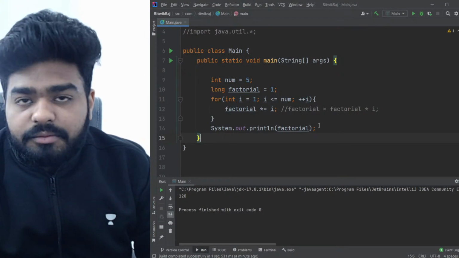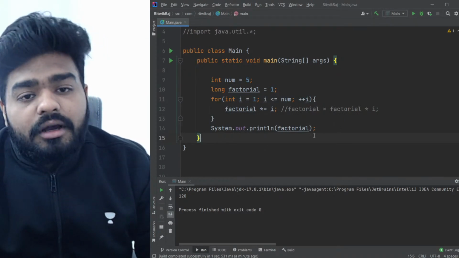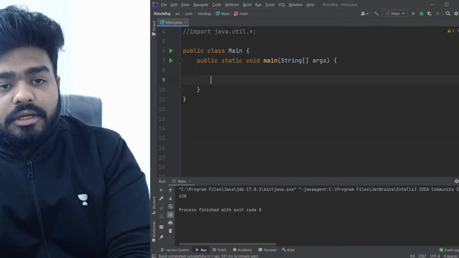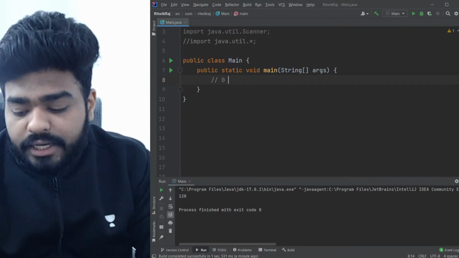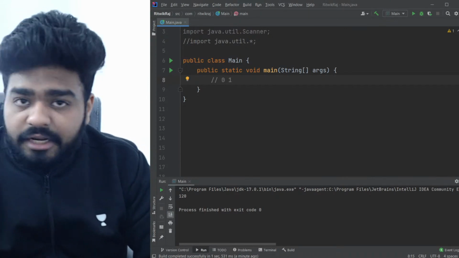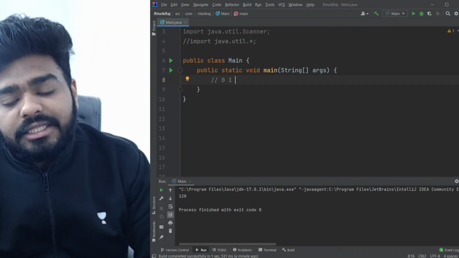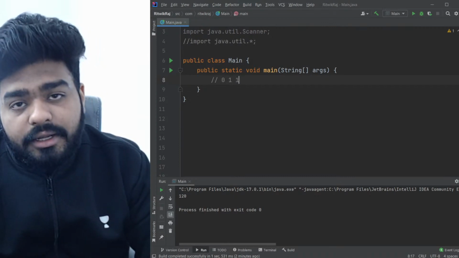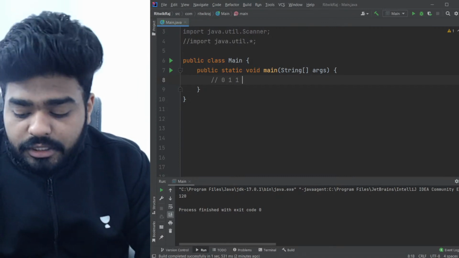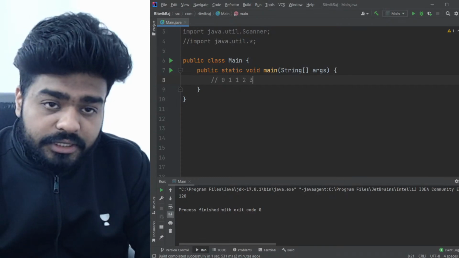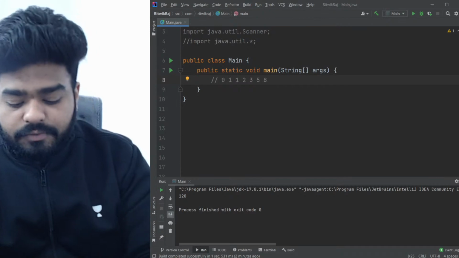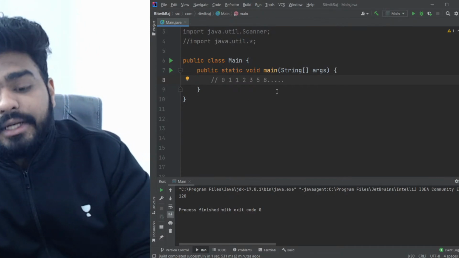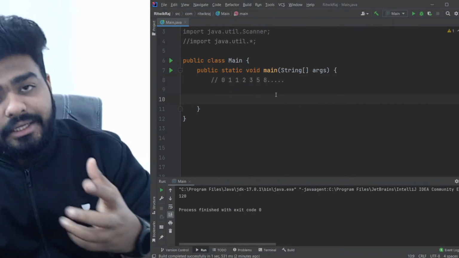So Fibonacci series is basically a series of numbers which comes in mathematics. We have 0 and 1, which are two predefined numbers, and then we keep on adding the previous numbers. So 1 plus 0 is 1. Then the two numbers, 1 plus 1, will become 2. 2 plus 1 will become 3. 3 plus 2 will become 5. 5 plus 3 will become 8. So it will go on. This is what we need to print, right?